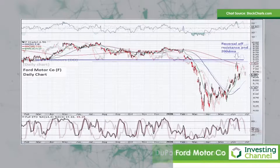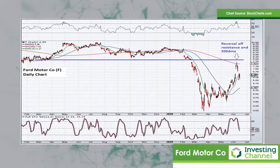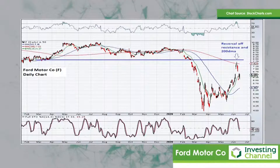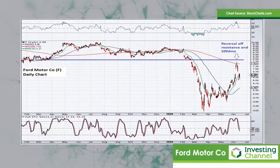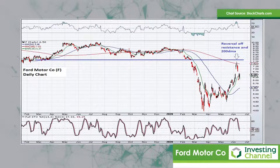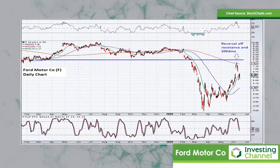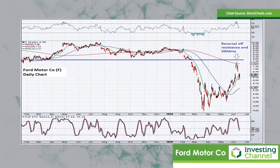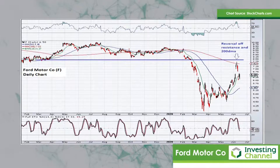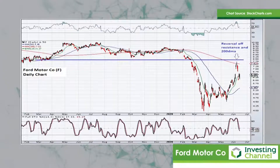The next one is Ford Motor Company. Again, the stock broke down below lateral support in March and headed aggressively lower. The share price has recovered quite quickly but it's now pushing up into resistance again where the breakdown happened at about $7.75 and the underside of the 200-day moving average. I'd argue that this stock has seen a nice bear market rally and it's run into resistance and is now starting to turn lower again from that bearish trend it was already in before the market crashed.